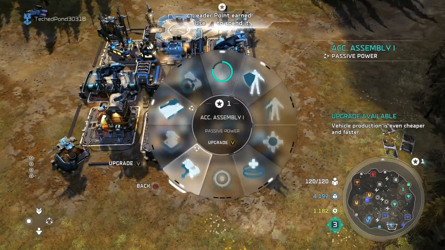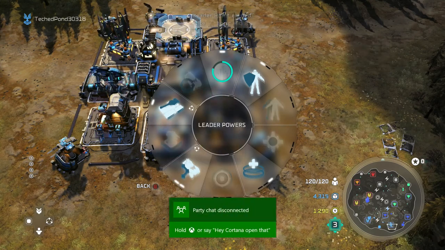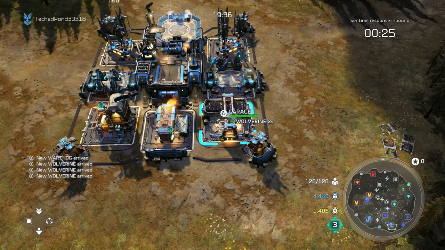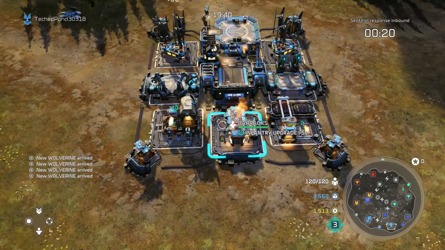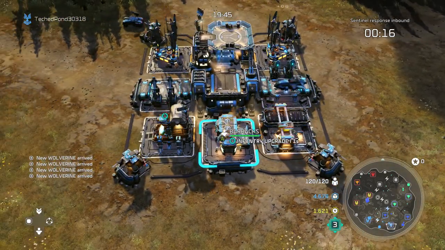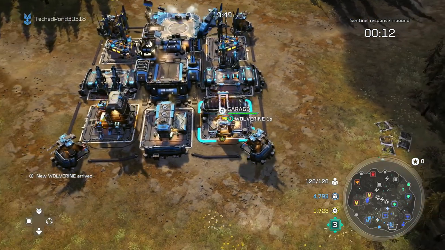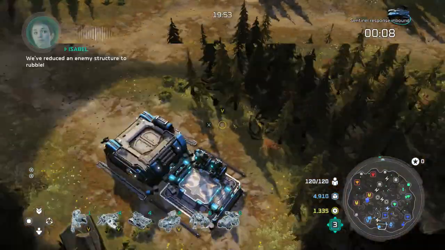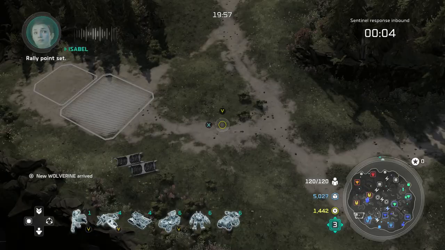Leader point earned. That was weird. Wolverine here. Anyway, yeah. Infantry level 1 researched. There we go. More health, more damage. We'll train that up too. We've reduced an enemy structure to rubble. All right, let's check that one. Rally point set.